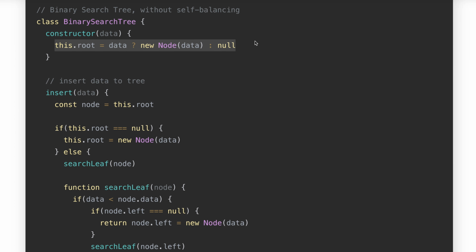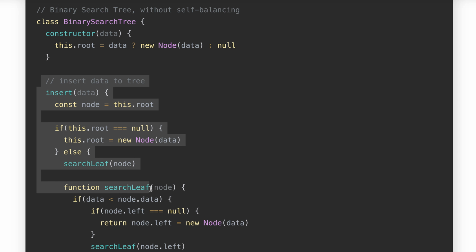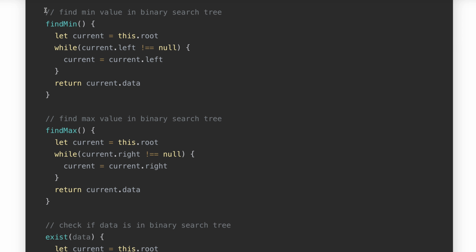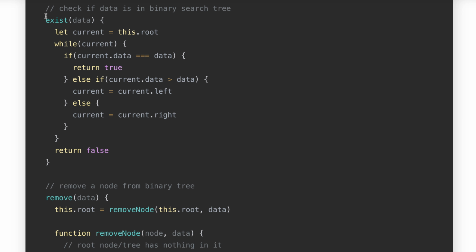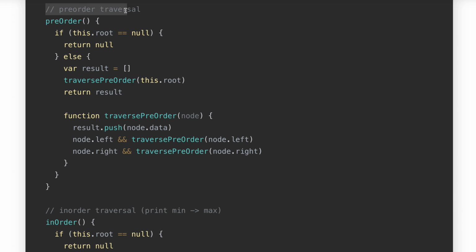First, we only have a root node. Then we have an insert method to insert our data into the tree automatically. Tree operations use a lot of recursion, and we will talk about recursion shortly after. So right now we're not gonna deep dive into these implementations. Next, we have find min, which is gonna return the minimum value of the binary search tree. We also have find max, which is gonna return the maximum value of the binary search tree. We also have a method to check if the data is within the binary search tree. And we have a remove method, which is the delete operation to remove a node from the binary search tree. And we have tree traversal as pre-order, in-order, and post-order. And we will learn about them in detail later.